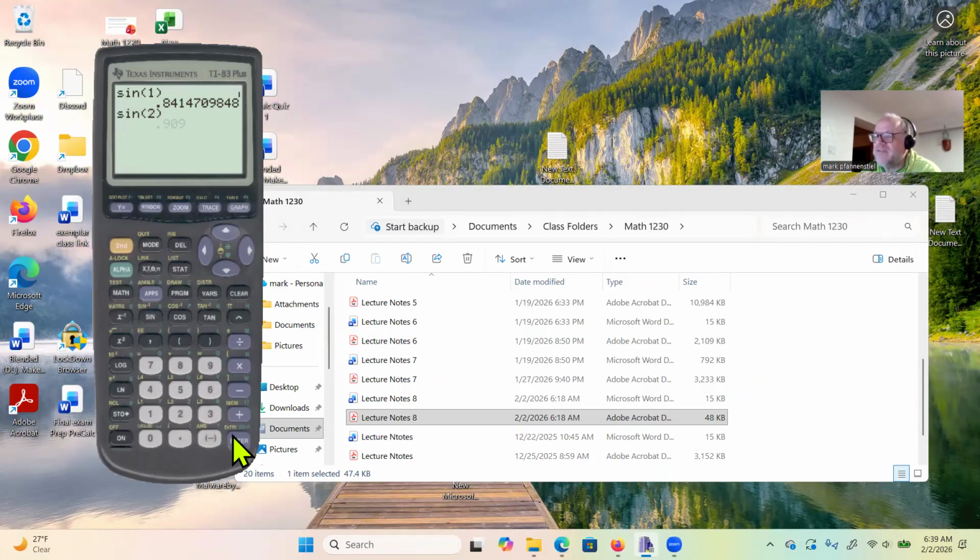Okay, and that's going to be in the first quadrant. Still, no, it's in the second quadrant. 1 and 2 are both approximately 60 degrees. One's in the first quadrant, one's in the second quadrant. I'll show you what that looks like.